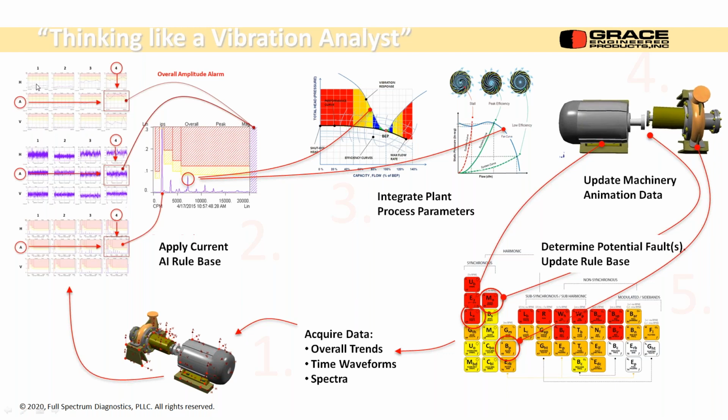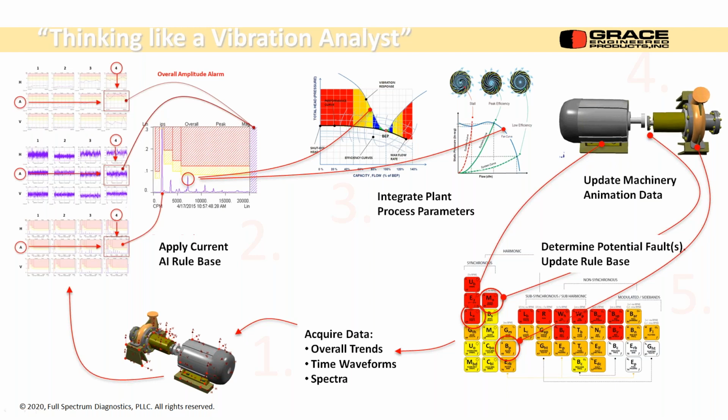The top block here are the overall levels, and that's primarily what we're sensing. We're looking for overall levels, we're checking for changes, something to go in alarm, and once that happens, let's say there it is, we're in the block here and we get into the alarm range, then we're on demand going to say, hey, we need to capture a time waveform, we need to capture a spectrum, we need to review that and see if there's any alarms in that spectrum.